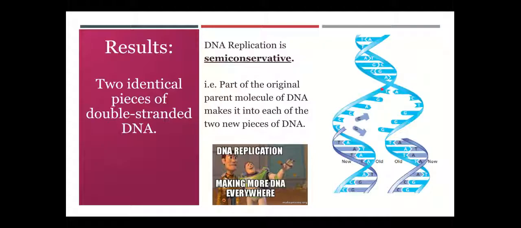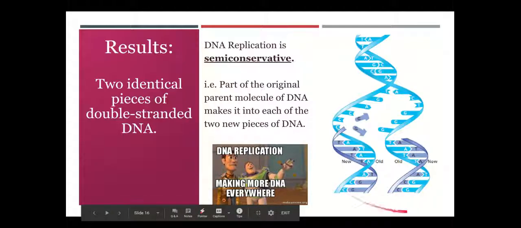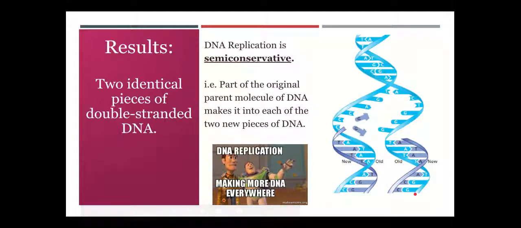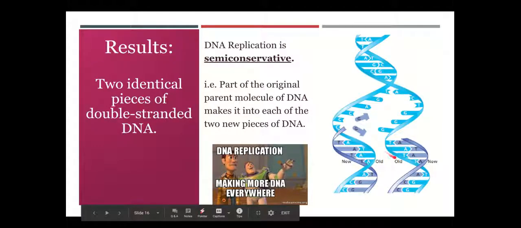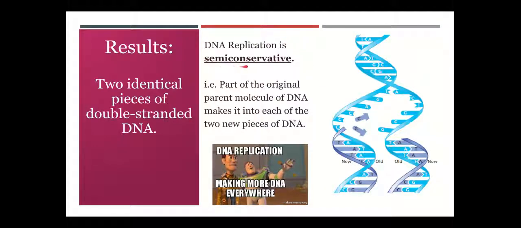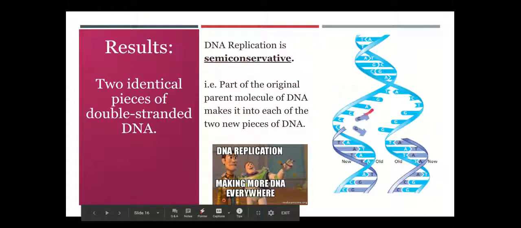You'll notice on here we have our parent strand. It's still blue. In each of these new molecules of DNA, part of that new molecule came from the original DNA molecule. When we notice this, we can say that DNA replication is semi-conservative. It takes a little bit of the old and brings it in with the new. It semi-conserves the original piece of DNA.